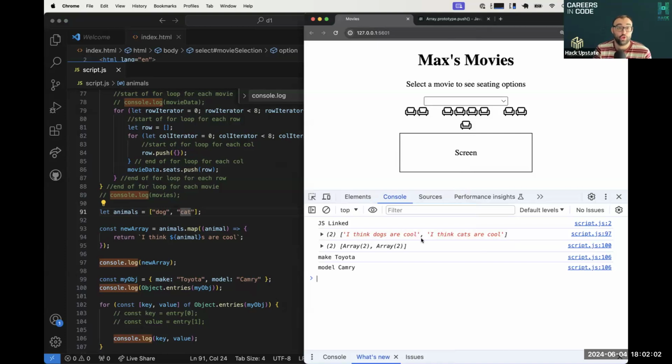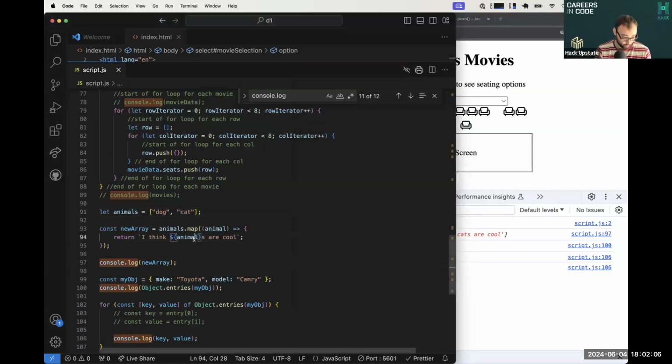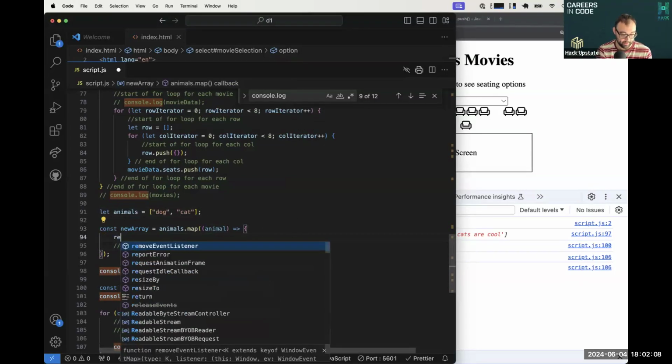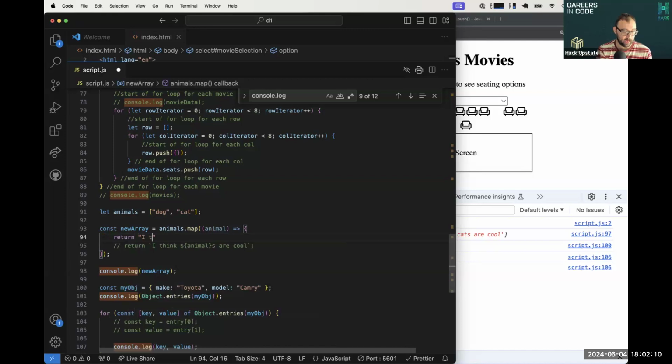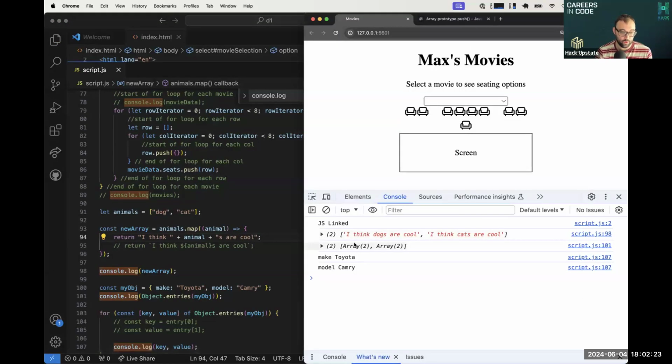Well, we could achieve that with concatenation, right? And concatenation works totally fine. We could say, I think, plus the animal plus an S at the end of the animal's name are cool. And what do we get? The exact same output, right? I think dogs are cool.